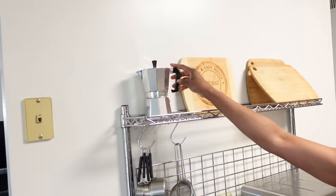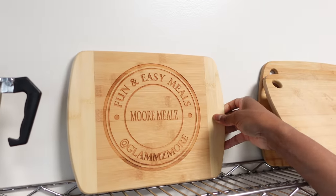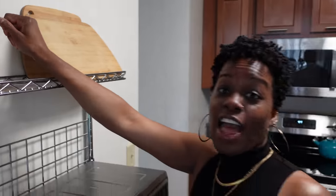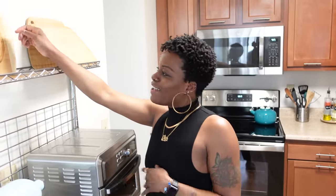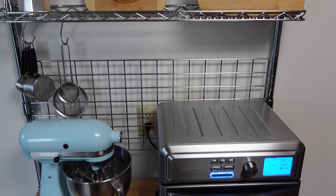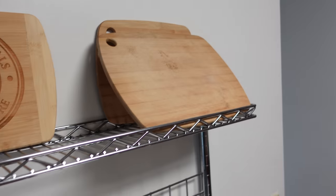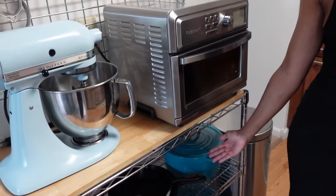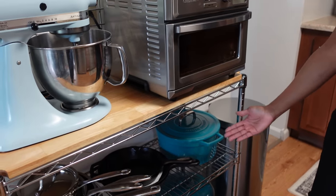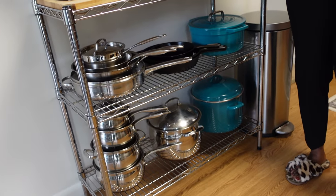And I have my moka pot that I've been using to make my coffee now — my son bought me this for Christmas a couple of years ago. If you're not following my More Meals cooking blog or my More Meals YouTube — the premiere video is coming soon — you have to follow. My name is the same on everything, so make sure you're following me on Instagram and everywhere else. I have some cutting boards up there, and then I have all my pots and pans on this baker's rack so I don't have to go digging under the cabinet for them. It extends my storage space in my already huge kitchen.